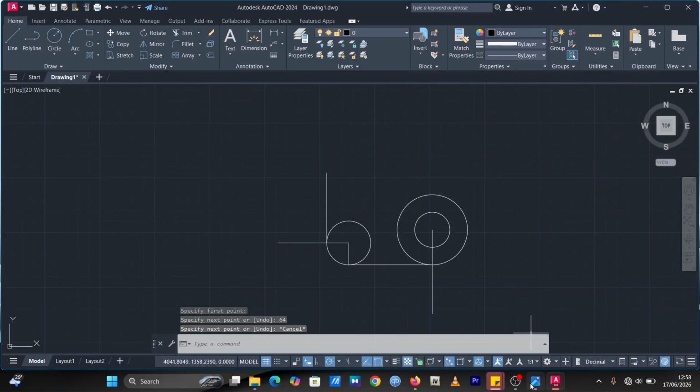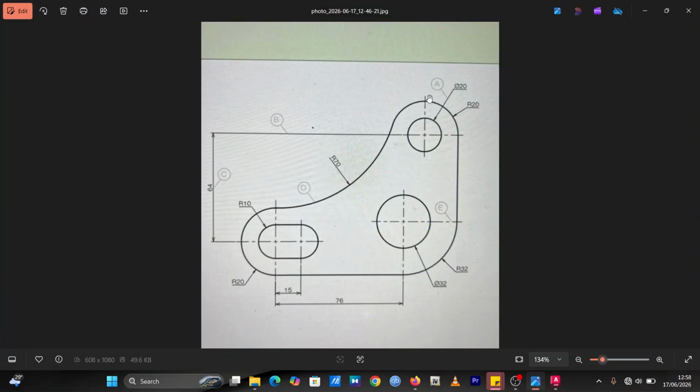So after that, we are still looking for a way forward to draw this circle over here. So we know the distance from this touch to this touch is 128, because we are going to have 20 plus 76 plus 32, which is going to give us 128. And we know the distance from this line right here to the center of the circle is 20.